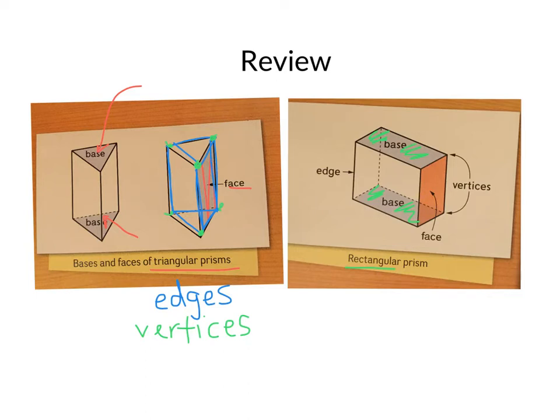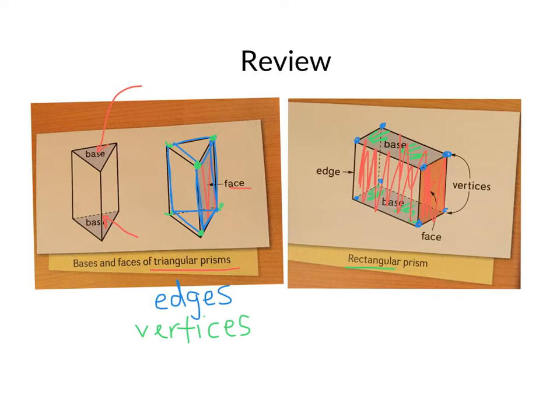And then the faces, let me get a different color real quick. Here's a face, and here's a face, and over here there's a face. This whole thing is a face, and on the other side there's a face. And then we have our vertices. Remember, our vertices are where those edges come together. And so for this rectangular prism, we have 8 vertices.